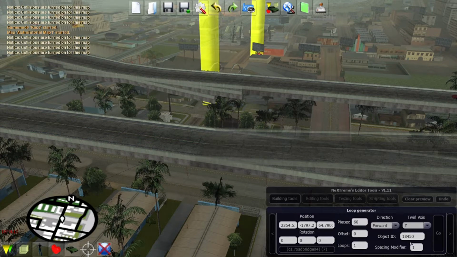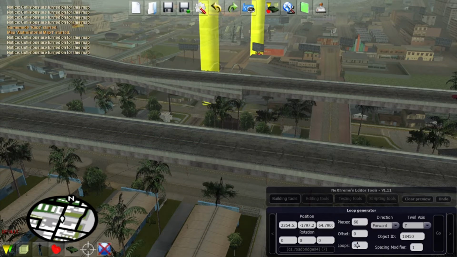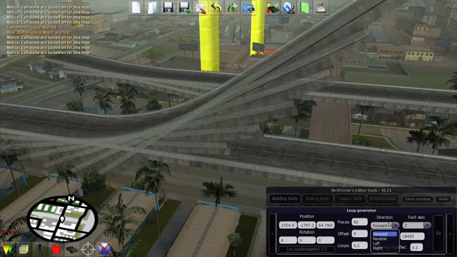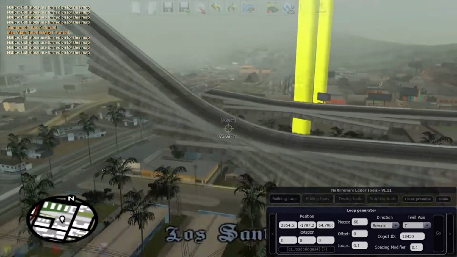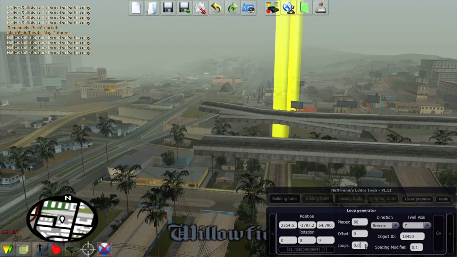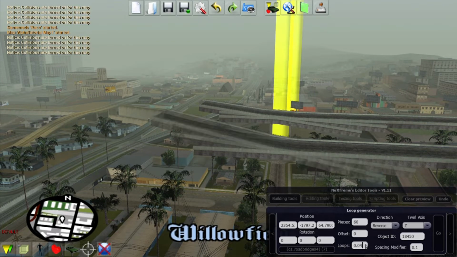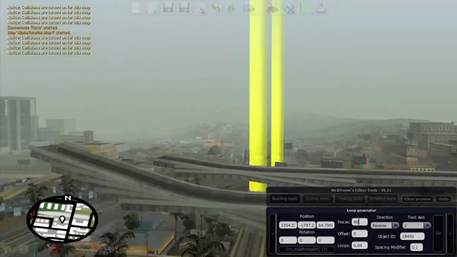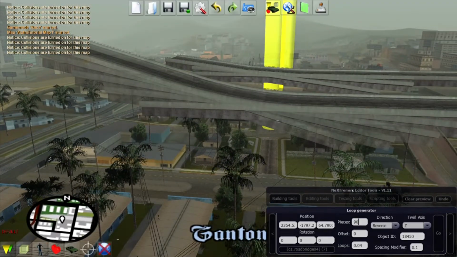You can use something like this, 0.1, 0.1, reverse. Surely this looks far better. 0.2, 0.4, 90. It's surely much better than the one I made.